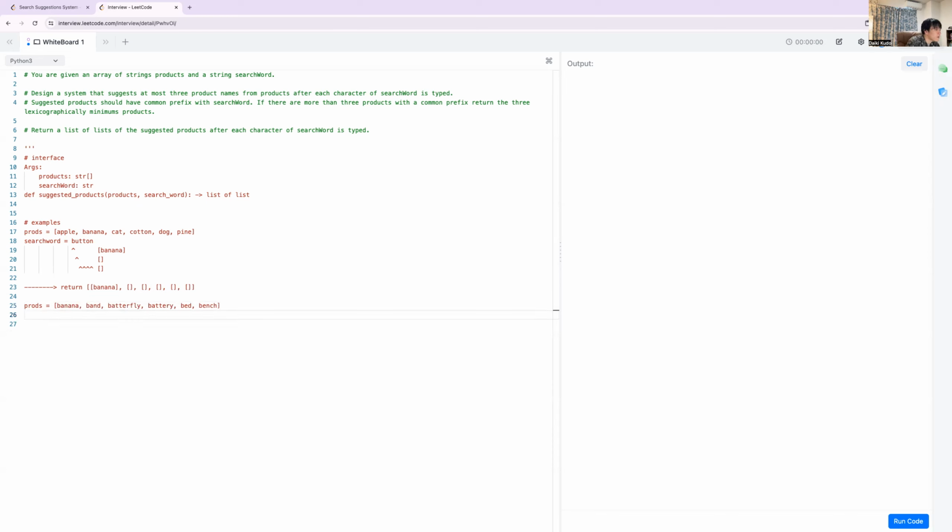So if I get this, and say the search word is butter, then what I should return is, firstly, when I type only B, oh, probably what I should think first is I should sort it.